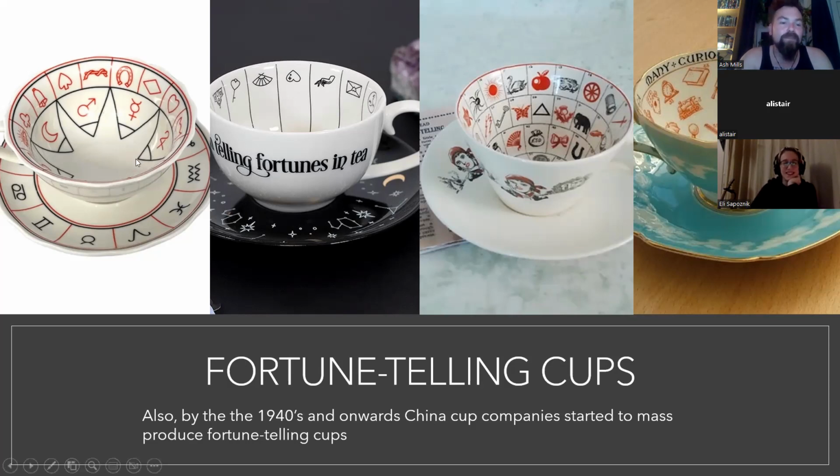But when I was young, although I couldn't afford it, this one here was what was popular around the 90s. But I didn't want it anyway, because I've always been one for tradition. Some of my spiritual friends will go to Waterstones and I'm like, I know how to do this without a cup. But it's still fun. These cups allowed the general public who didn't know the art of reading the leaves to predict by what leaves go on what symbol, and then look in the book what it means.